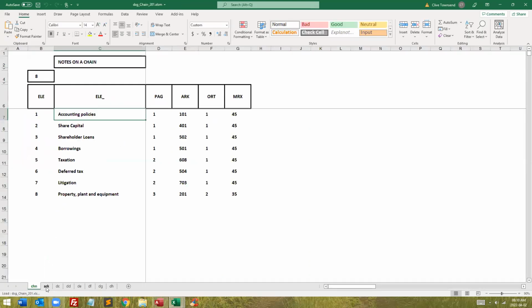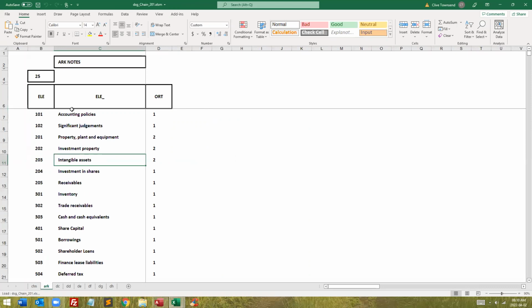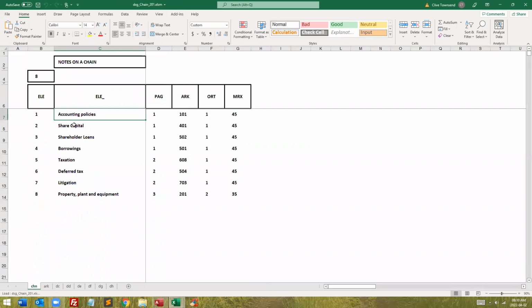Now over here, this list here is all the notes that we are going to provide for you. All of these notes are available for you that you can select. And now what you do, you build up your list. This is what you want to see. So you're going to go notes 1 to 8, and you're going to plug them in here, but you're going to give us our note over here. This is our note, and we're going to know how to pull them through.